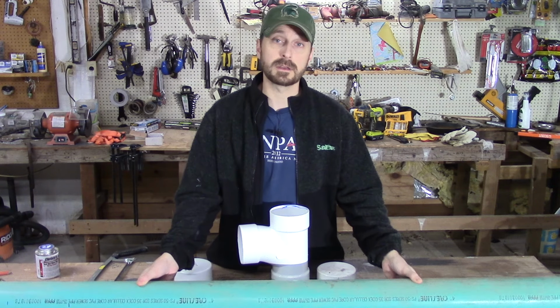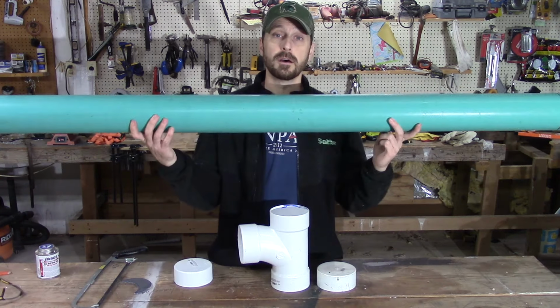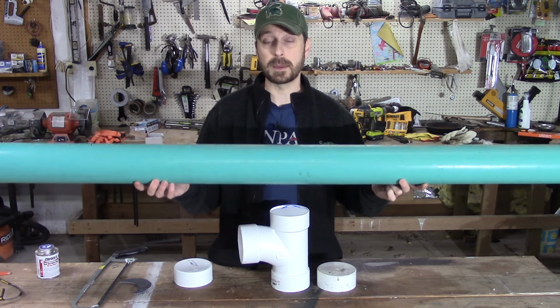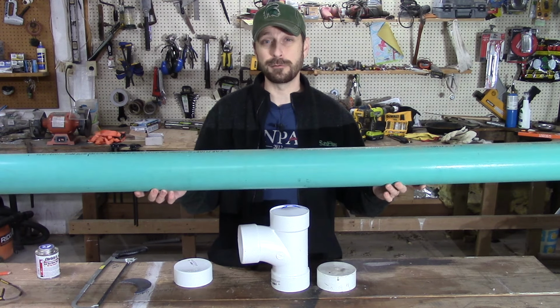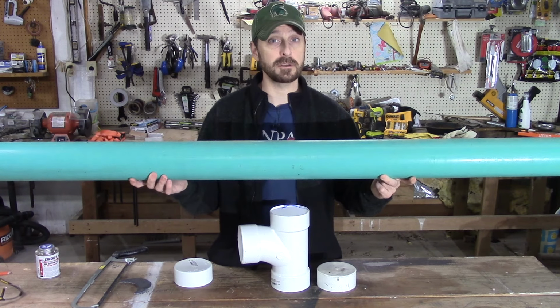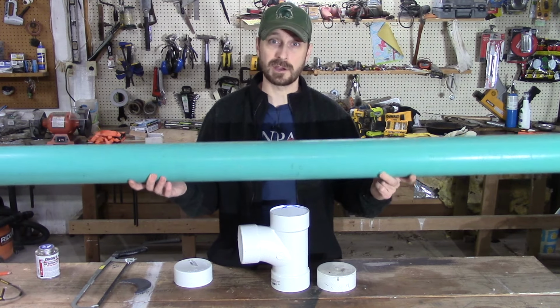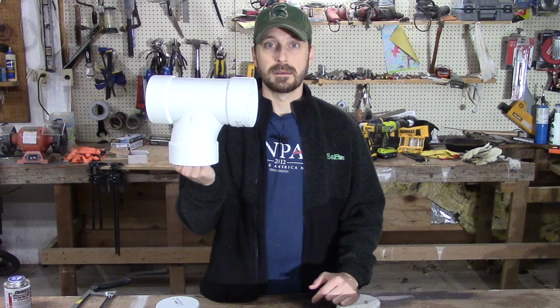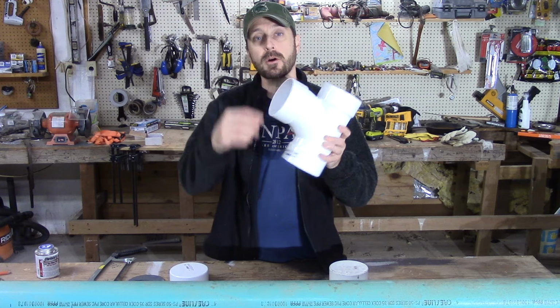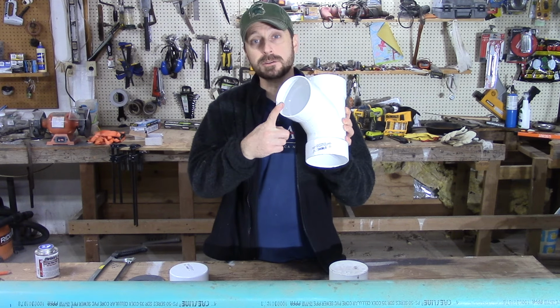Now, the 4 parts you're going to need for the project is, number 1, a 4-inch piece of sewer pipe. Sewer pipe is less expensive than regular Schedule 40 PVC. So this will work perfectly for the chicken feeder. There's no need to spend money on Schedule 40. You'll need 2 end caps and 1 slope 90-degree coupling. You can find these couplings with a smaller opening. We opted for the 4-inch opening.